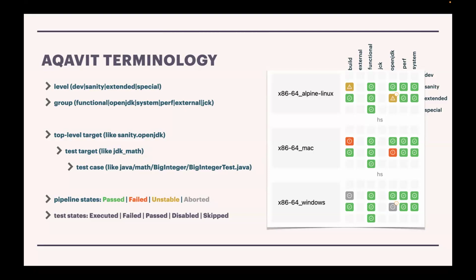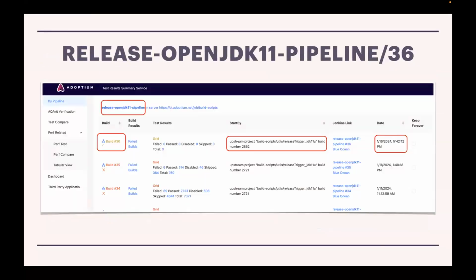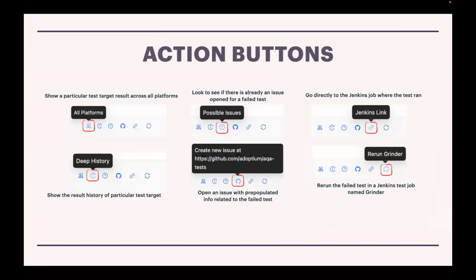And then we have pipeline states, and we have test states. I'll just let you wait for the recording to hear what I mean by all of those different things. But I did want to quickly get to this view because I also think it will be of value to those who are using TRSS. Again, it'll come out in the recording, but there are what we call action buttons in TRSS. And this is the cheat sheet for what those different action buttons mean and what they do. And the demo that I will have in the recording shows an example of each one of those.